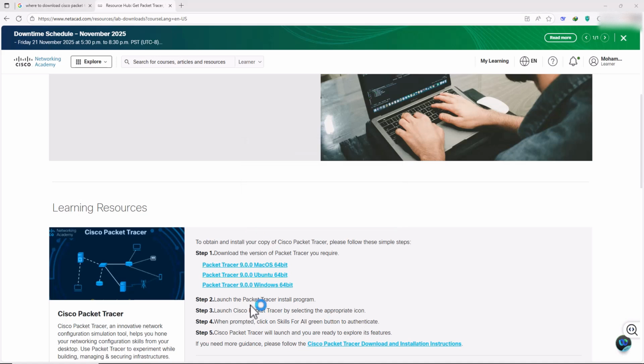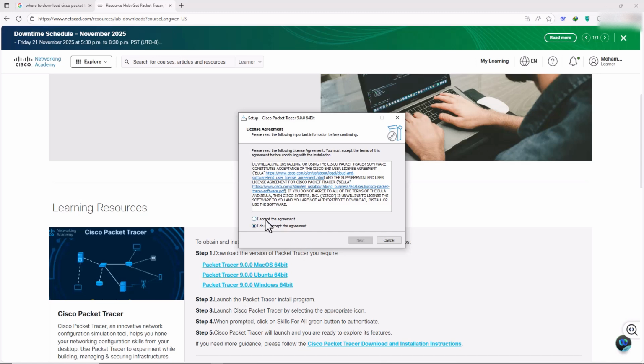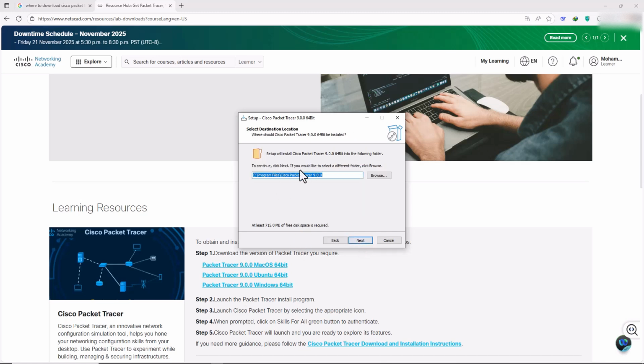I'm just going to click on open the Packet Tracer installation, and then I'm going to accept it. Click on next, and I'm just going to change the place on the disk that this is going to be installed. For me, that's okay, but if you want to, you can just change it. I'm just going to click on next, and then this is the program name. You can change it, and then I'm just going to accept the default and go to install.